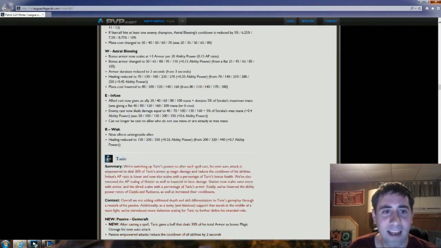All right, so they've added a bonus armor scaling ratio to her Astral Blessing, 0.15 armor scaling ratio on here. Let's see, bonus armor change. Oh, never mind. Actually, the bonus armor is higher with the scaling ratio. That's interesting. So you do get more armor, but the duration has been reduced from 3 seconds down to 2 seconds. So that armor buff is quite substantial, and with the AP ratio it's even more substantial, but it is more of a burst bonus.